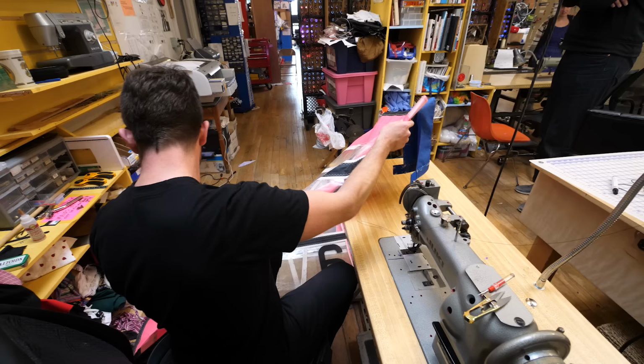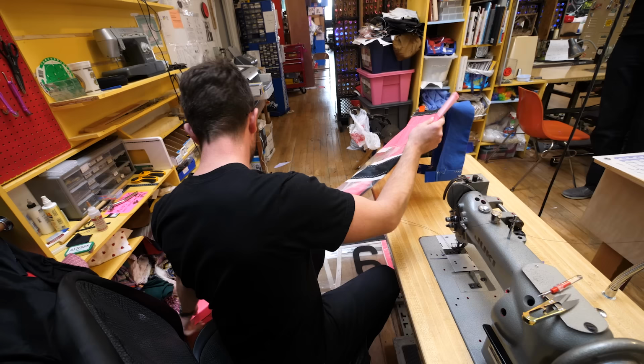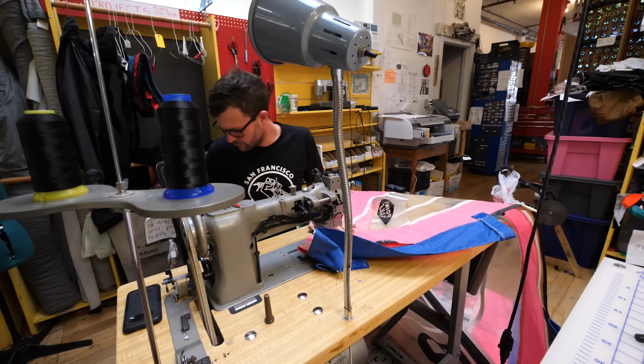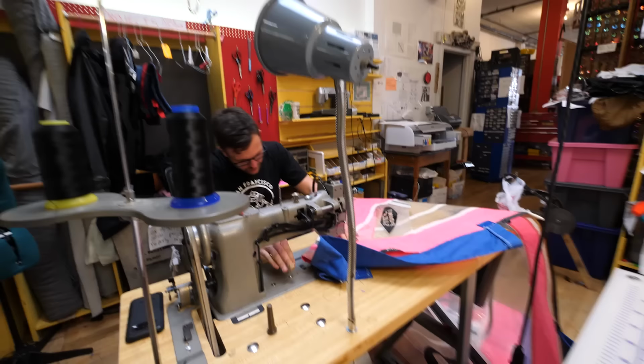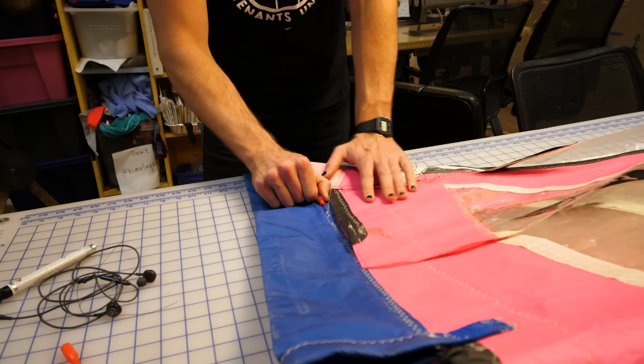I'm going to then adjust the sail sheath or the mast sheath thing and move it up and touch it up on the edges. Sweet. Okay. One lesson I learned is turn it off when you're sticking your fingers in there. Yeah. So I got this guy. Cut away from yourself. Smart.